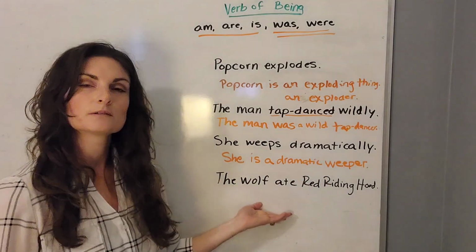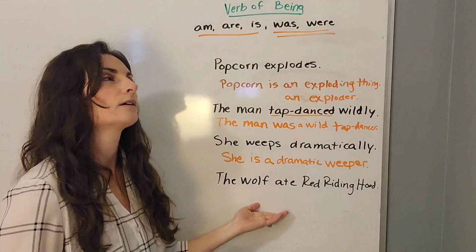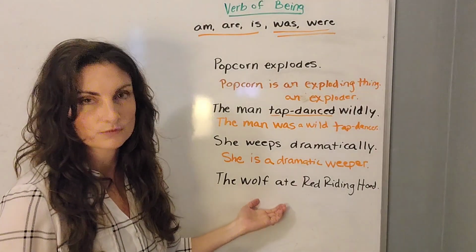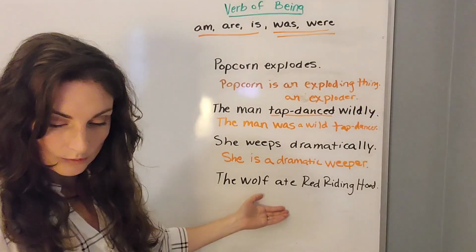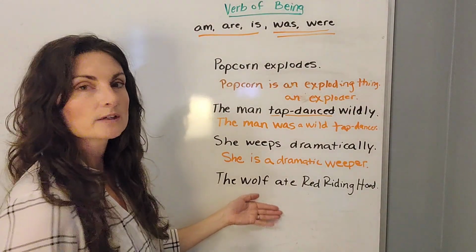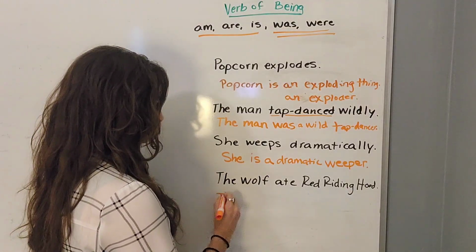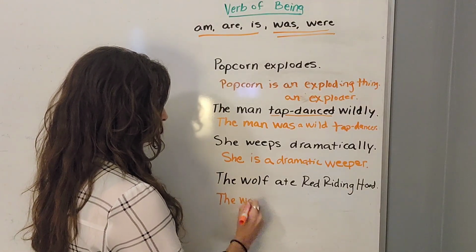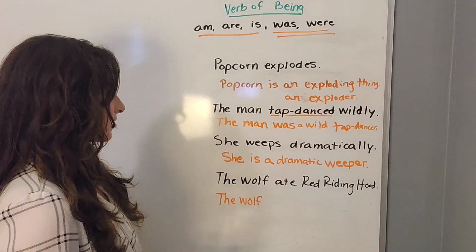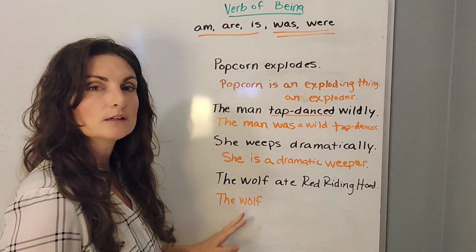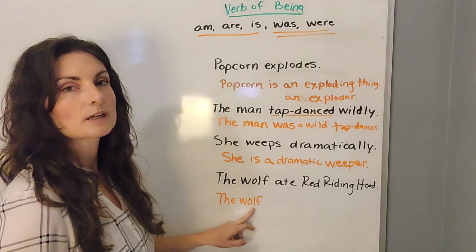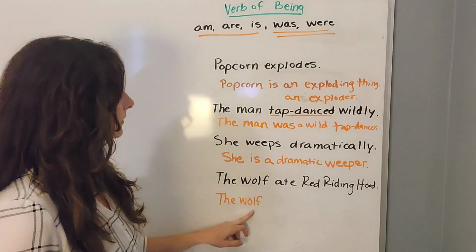All right. This one kind of gets into where it can get frustrating and confusing, and this is even one of the easier ones that can be frustrating and confusing. So let's look at this one. So first, we're going to find the subject. The subject is the wolf. Now we have to add a verb of being. We have to match the number of the subject. The wolf is singular, so I need a singular one up here.